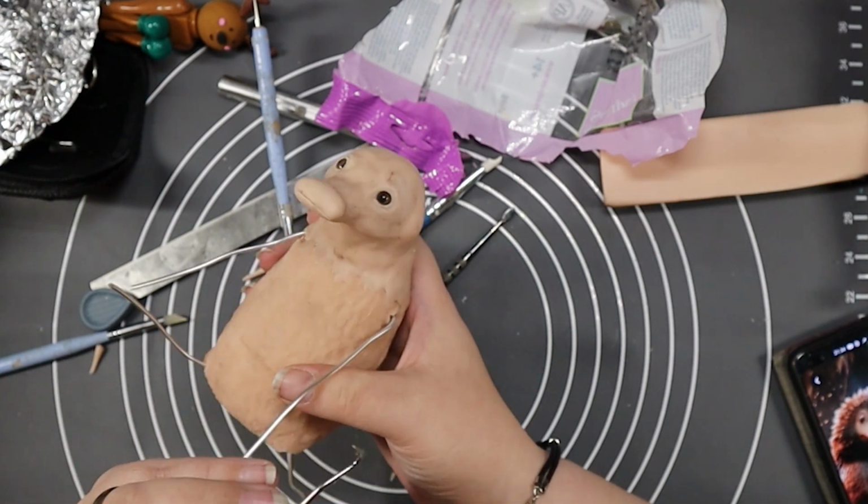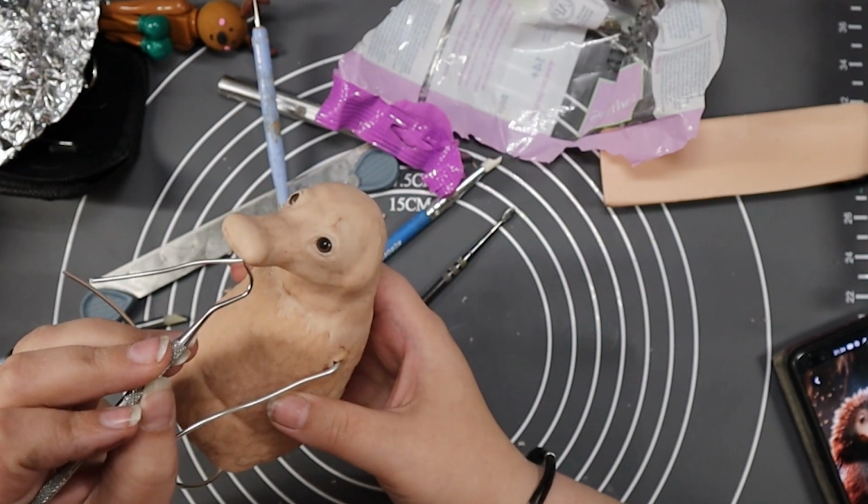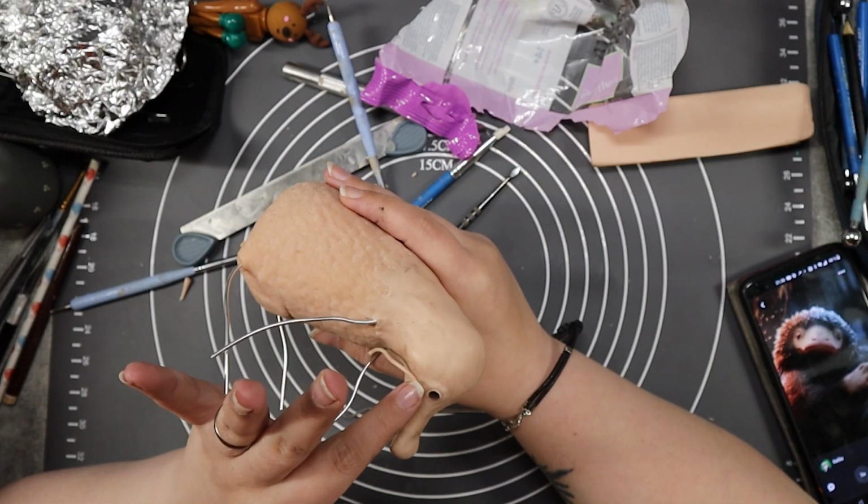Anyway, let's get back to the sculpture. Here I have placed the eyes as I want them, and now I'm working on his beak.